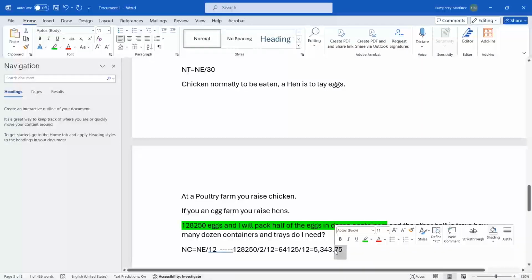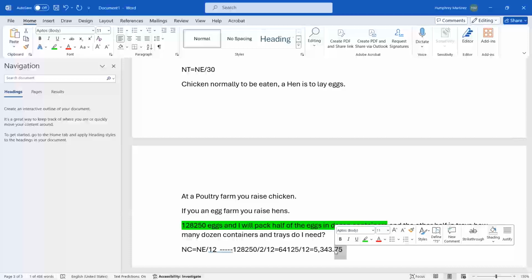Porque si no te salió un número entero, if you didn't have a whole number, that means that there will be eggs that are going to be left over, que van a quedar como sobrando, ¿verdad? Unos como 0.75 de una docena son como 8 huevos. Entonces te van a sobrar 8 huevos que no los vas a poder empacar porque no son 12, ¿verdad? Si no son 12, no te da un número entero. Ahí aparecieron los números que estábamos aprendiendo arriba. Before, we were learning about the whole numbers, and that's why we have a 0.75, because we didn't get to fit everything in the containers. No pudimos meter todo en los contenedores.